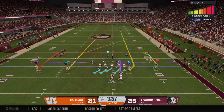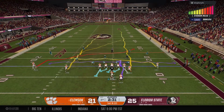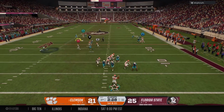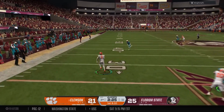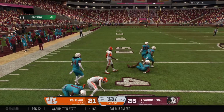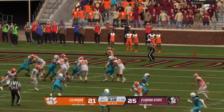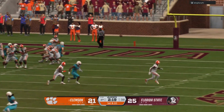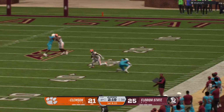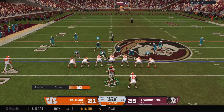This drive will open from the 15. Looking downfield, it's Underwood. Fakes to grab. Oh, he's got some space. How about this freshman leading him on the chase and making the big play after the catch? That is just what this offense needed, man. A big play down the field, trying to score a touchdown, trying to take the lead late in this football game, but now they don't have to go super fast. They don't have to rush. Great play by this offense.